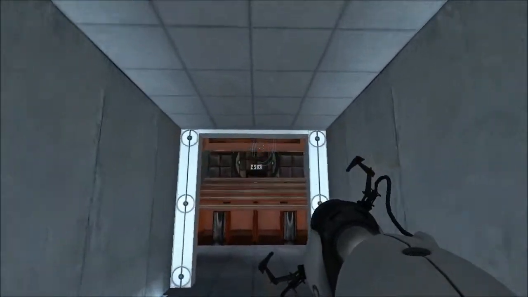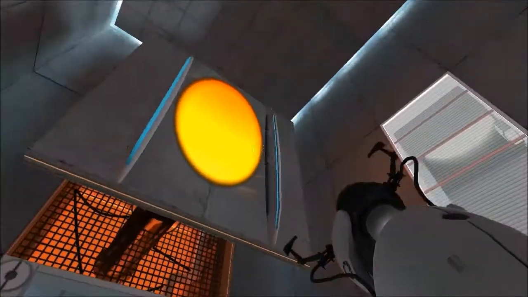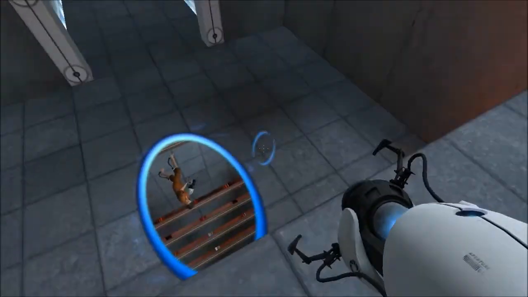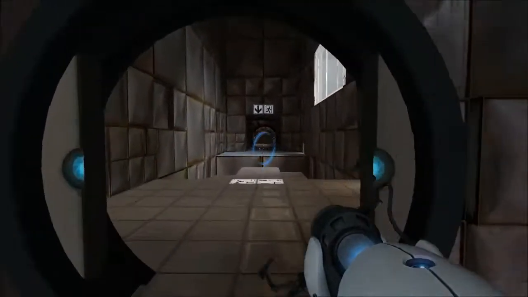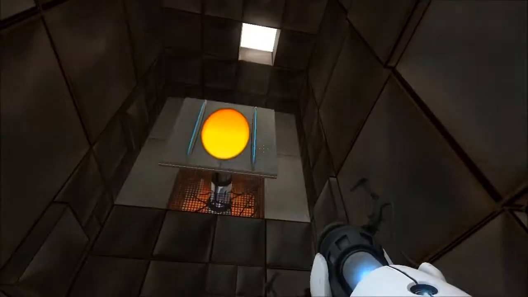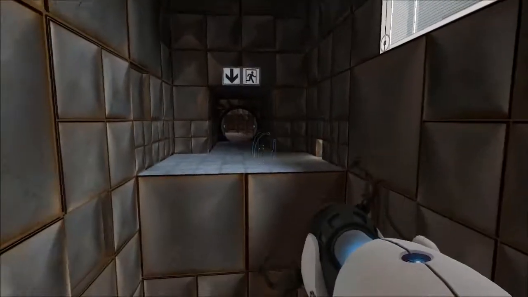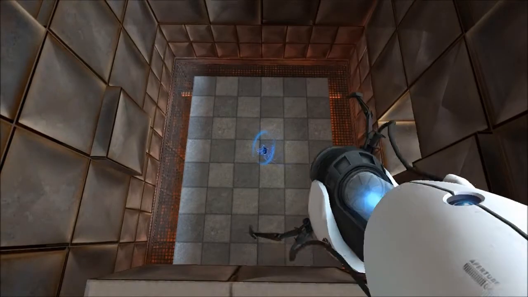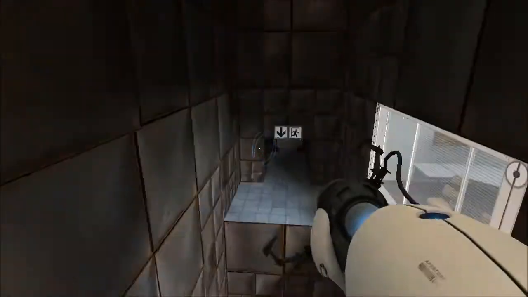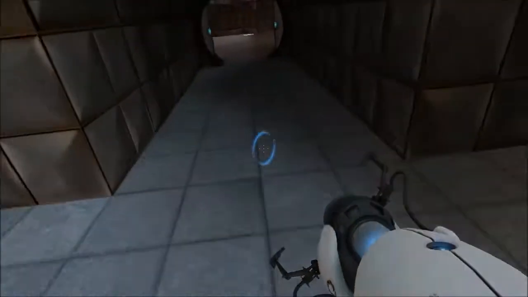Hello again. Now these ones are good. To reiterate, when you start doing momentum, there you go, down and up. Now you can see the test chambers are getting bigger. They start to separate themselves into larger chunks, if you get me. What you're doing is pop a portal down there, and then when you go through this, wow, that was terrible. Let's try that again without looking stupid. Throw it to the other side.